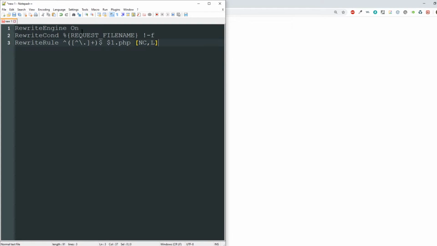This simply allows us to write to Apache's engine and override the configuration. This RewriteCond is allowing us to specify a certain condition that must be valid before it processes the next line. So in this case, the %{REQUEST_FILENAME} is a variable set by the server to contain the request URL. This is simply the about or the index or the contact page. This -f tells us that it's a real valid file, which currently, if our link just says about, then that's not a real file. So we specify with an exclamation mark, this is not a valid file.